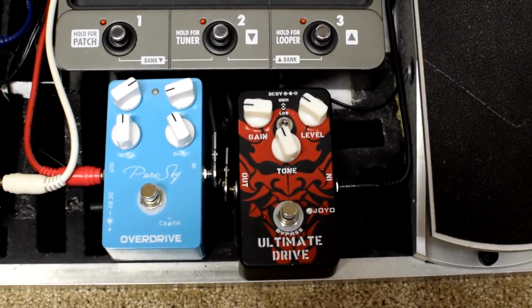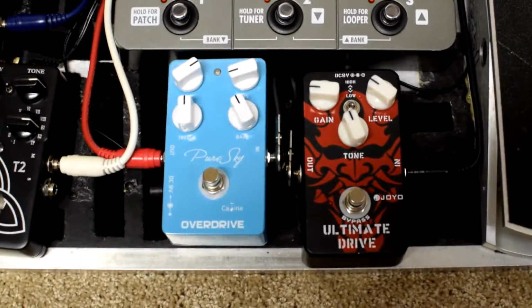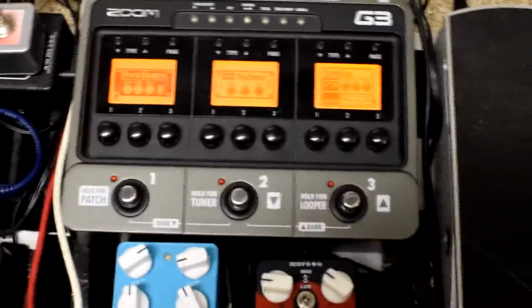It might be based off an OCD, a Fulltone OCD, but who knows. And this is the Pure Sky from Caline. Really good boost. You can see I have the gain set really low, but a lot of level. Into the Zoom G3, which I currently have set.